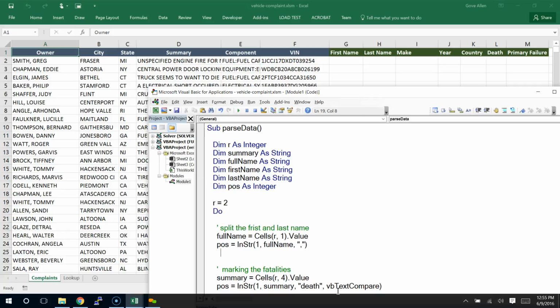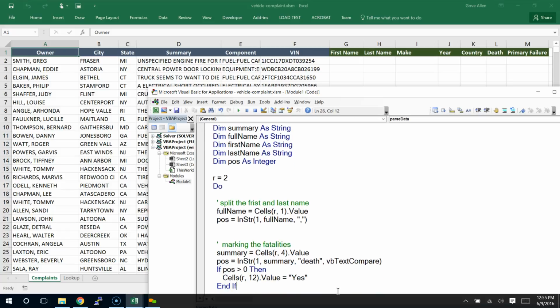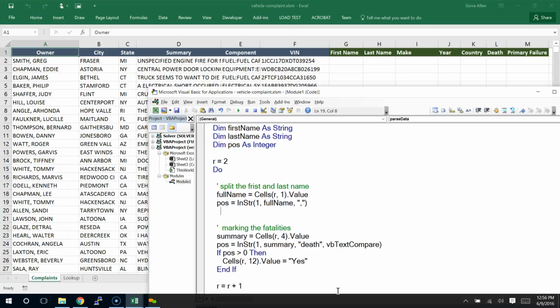So now the position is going to be where we find the comma. Now, it happens that I know enough about this data to know there's always a comma. But it could be that some of these names, maybe we have a report from Cher. There's no last name. And so what would that be? So we might have to actually check to make sure, hey, is there a comma? And if so, then do something. Otherwise, do something else. But just for simplicity here, and I happen to know there's a comma in every single one of these, we're just going to assume the comma is there.